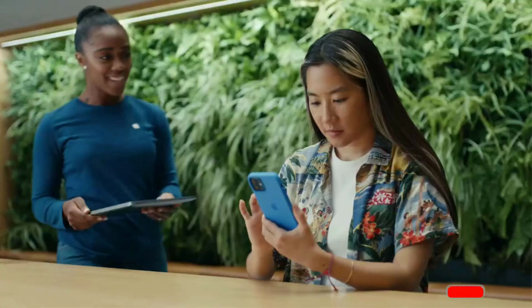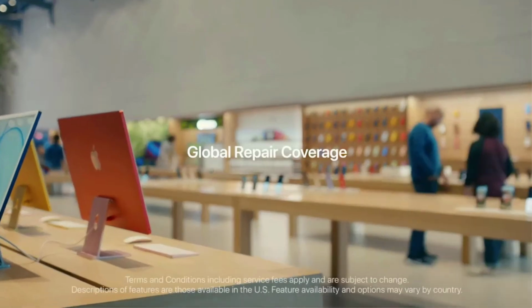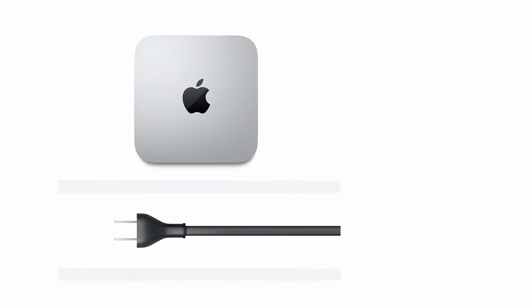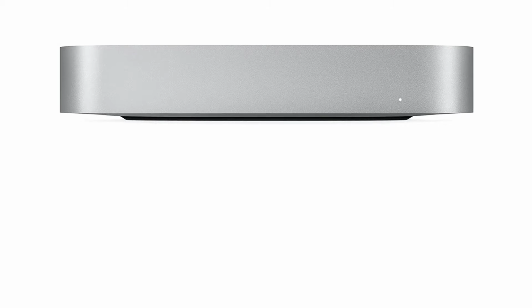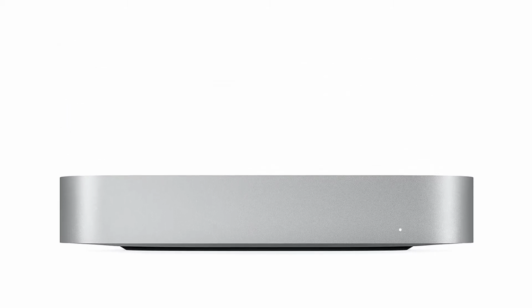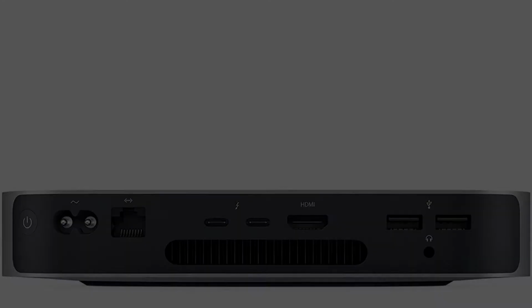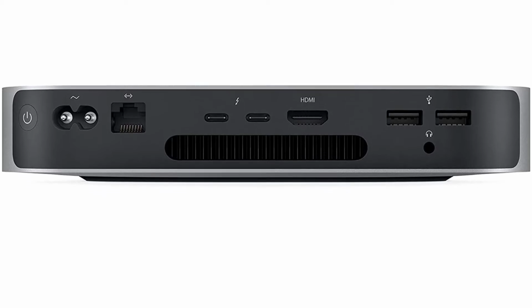That means this Mac Mini can handle just about any typical task without breaking a sweat: browsing the web, playing back 4K video, running apps for work, while also being powerful enough to take on things like gaming and video editing. It's also versatile enough to plug into your TV and function as a media hub if that's your thing. Thanks to that M1 chip, this mini computer can actually outperform most desktops and laptops that cost 2 or 3 times as much. Of course, you will need to invest in one of the best monitors as well.